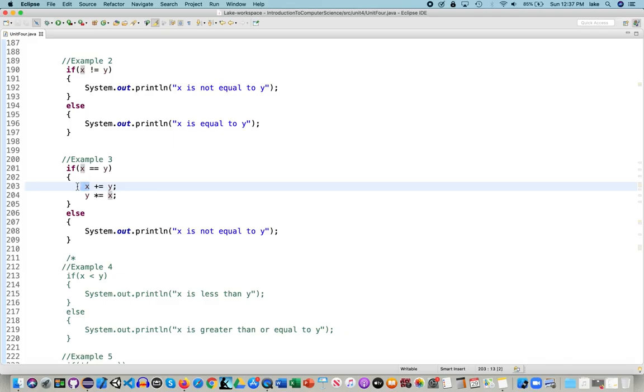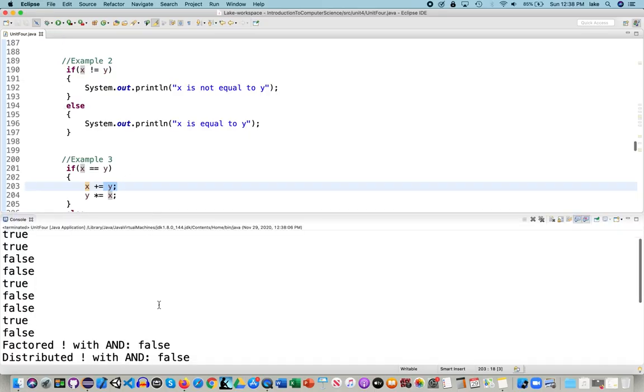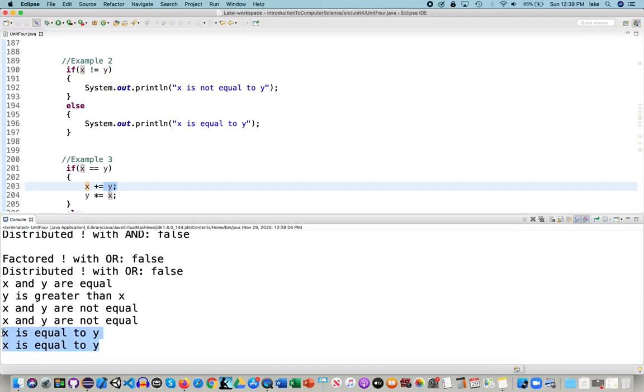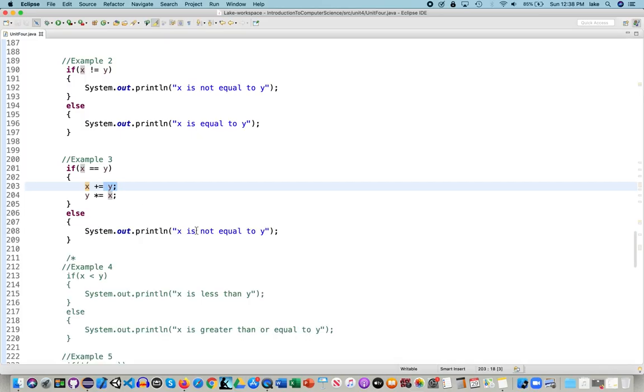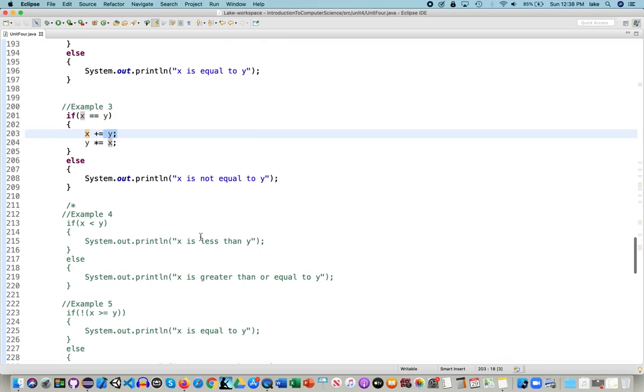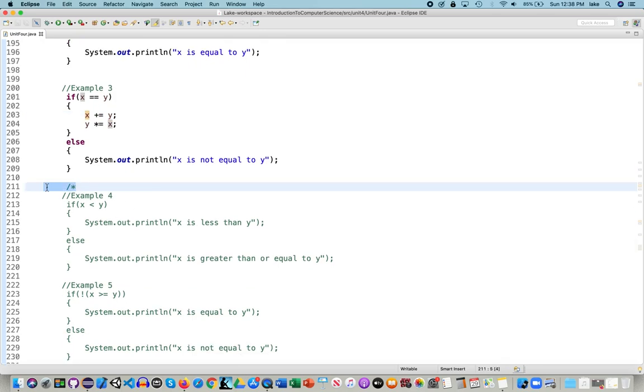X will become 20 because we're taking the 10, adding it on to the 10 and assigning it back, so it's 20. Then this one becomes 20 times 10, which will be 200. So let's just run this, and we're going to see that nothing prints. Okay, we still have the same last two prints, that they're both equal. And now that they're changed, let's go ahead and make some more.